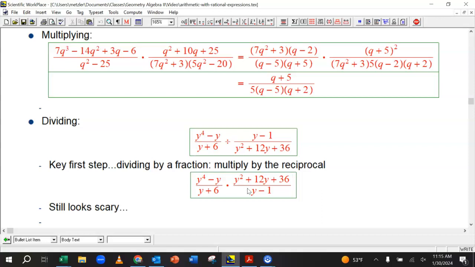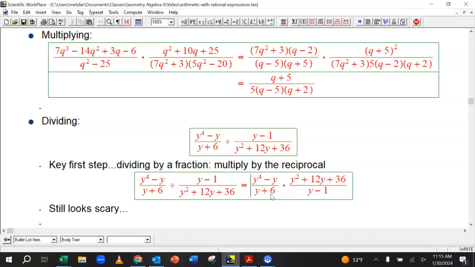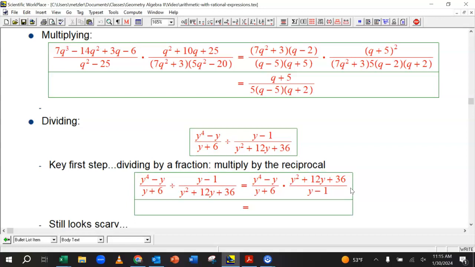So now it really turns it into the same problem. Let's go ahead and put an equals here. So that equals that. As long as we understand that and you just do it really slowly and carefully, people often kind of double reverse that and end up reciprocaling twice and then you're not doing the right thing. But as long as you do that first, it really turns it into the first kind of problem.